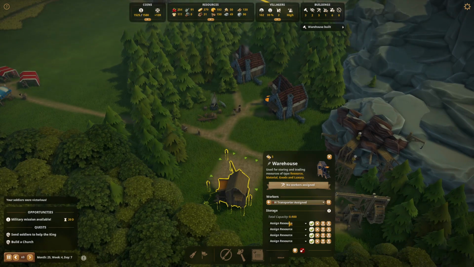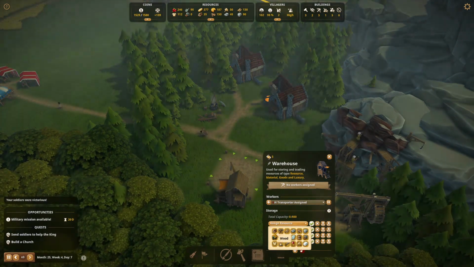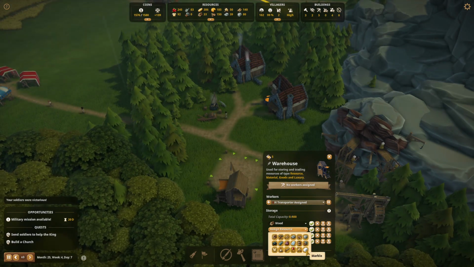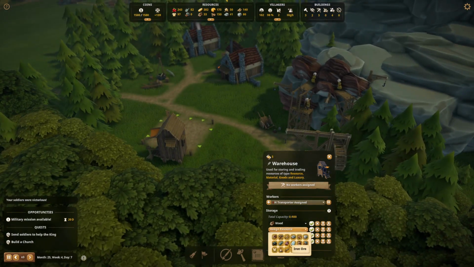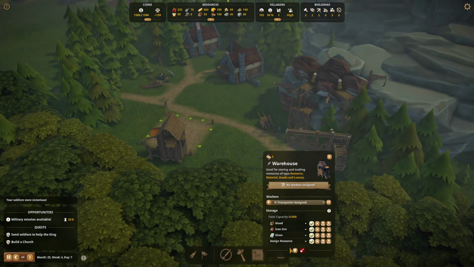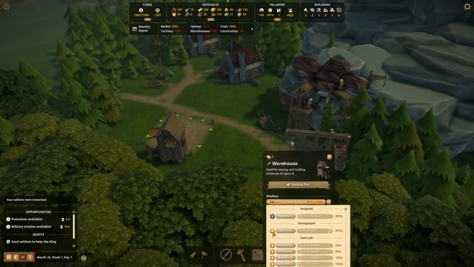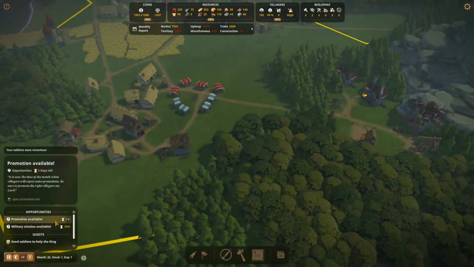Warehouse built. So this is going to be logs, iron. What? No iron ore? Oh, there it is. Iron ore. Glass. And coal. And assign a couple transporters. And you guys are good to go.